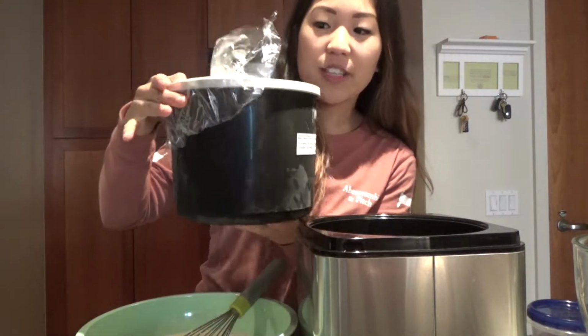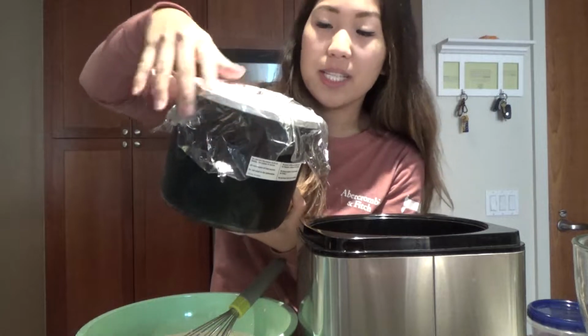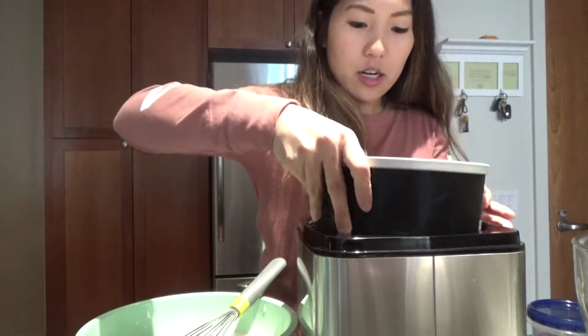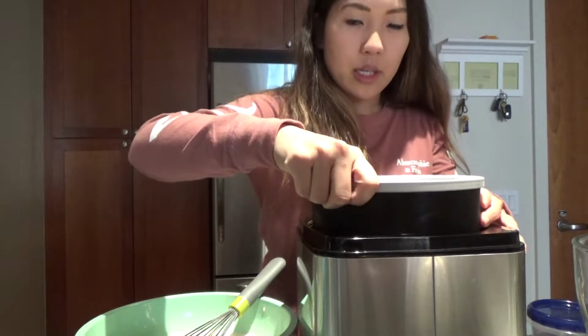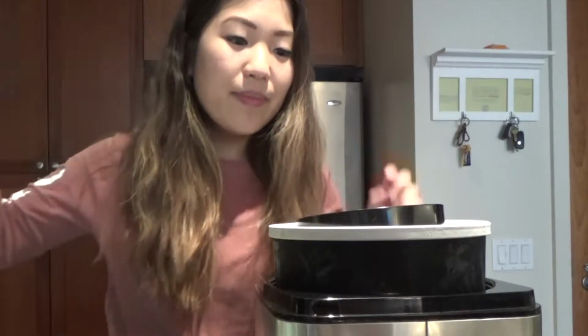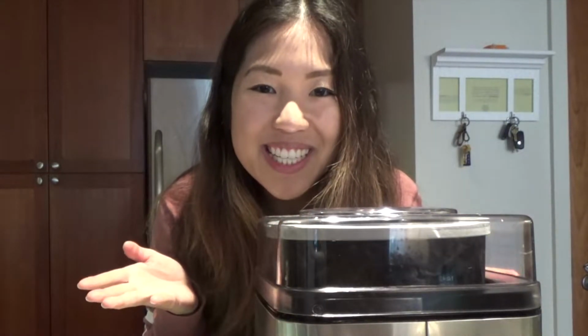Okay, so now let's go grab the ice cream container that's in the freezer right now. This is what the jar looks like. It's super cold and I put a plastic saran wrap over it so it doesn't get dirty in the freezer. Take it out, plop it in here. Make sure it's not moving. So now I'm gonna put in this stirrer in here and also the lid. So now we can start.